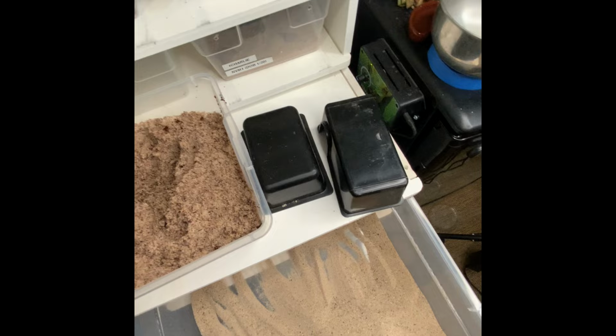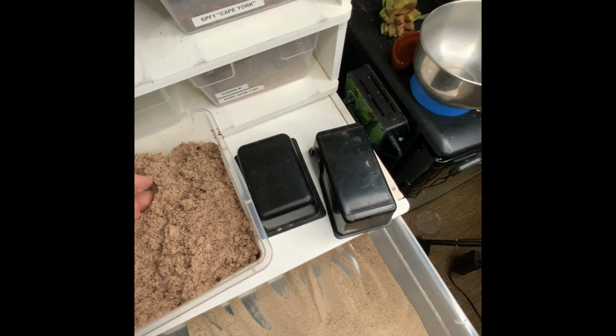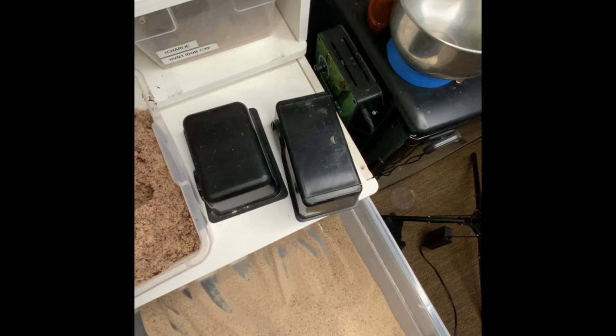I mean, it's just throughout there a little bit. Definitely holds a tunnel much better for burrowing than just play sand alone. And so it holds a little bit more moisture. So what we'll do, we'll just put this on the cool side.